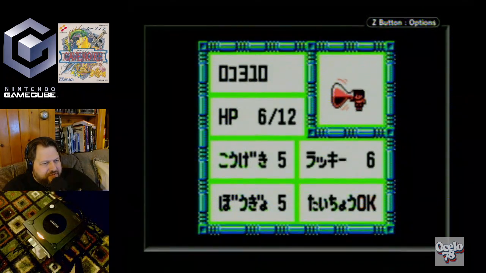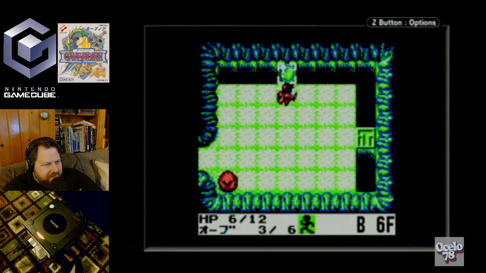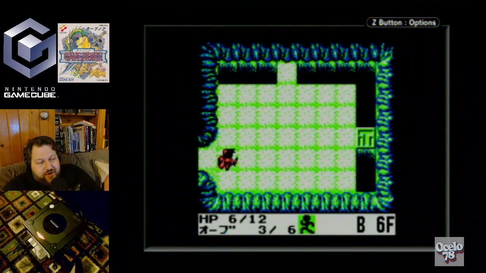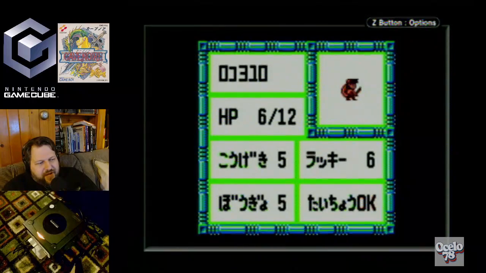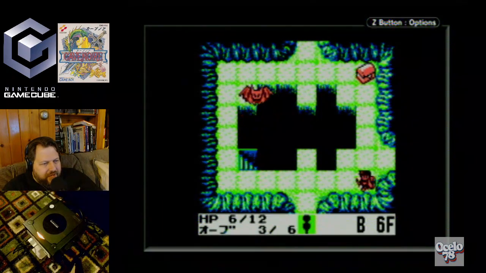Guess it's time to drink that extra potion. Gold. That's not what we need. Nice. So now that we found a couple pieces of gear, a little bit stronger here. Let's see if it lets me look at my stats just straight up. Yeah. So I have strength 5, defense 5, luck 6. Now I have the sword and the shield. And that's really what we needed in the other game too.